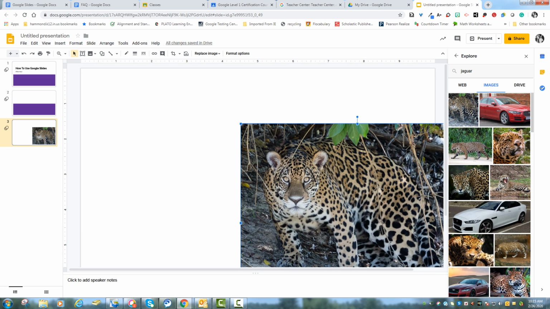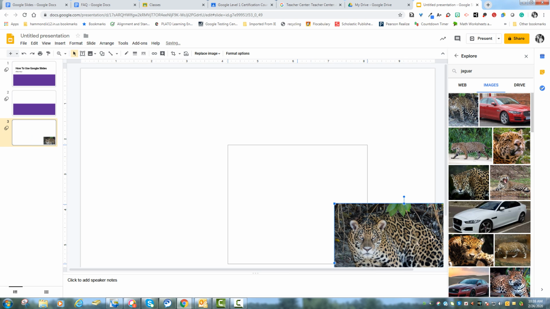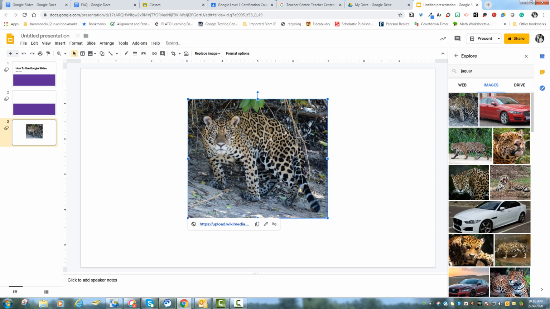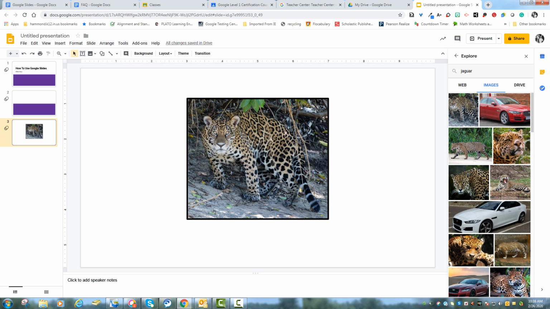It's a little big, so I'm going to cut this down, bring it here into the center. If you're doing a lesson or your students are building a Google slideshow and they have an image that they're working around, they can come up here and they can put in different shapes and different features. So if I wanted to point out something in this picture, I can do that.